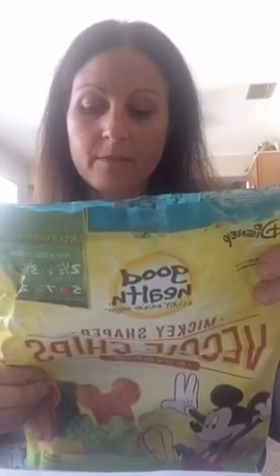French fries — there are a lot of hidden fats in french fries. If you can, try popcorn instead or baked chips. Something we like that we found are these Harvest Snaps peas — they also have some protein in them and still satisfy that crunch. For chips, we like these veggie chips from Super Target. They have less fat than your regular potato chips and there are hidden vegetables in them — they're made with broccoli, beets, tomatoes, spinach, and carrots. If you have to have chips, this is a great alternative. My kid doesn't have Cheetos or any of that stuff — there's really no nutrition in those.